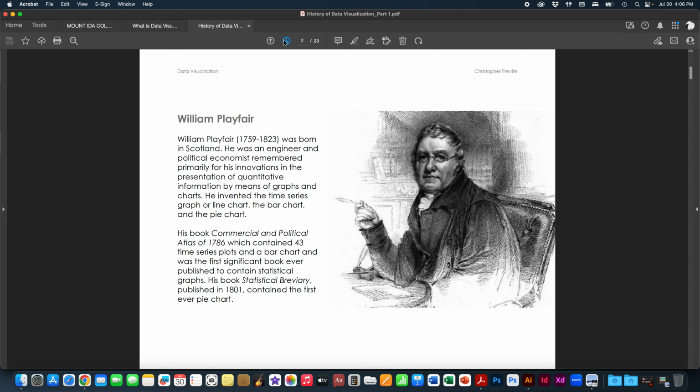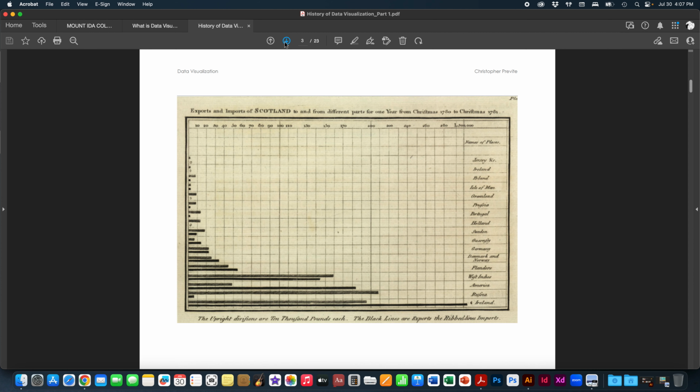We won't go through all these, but just to give you a quick view of him, that's him. Born in Scotland, he was an engineer and political economist. And so a lot of the history of this you'll find is of mathematicians and economists and other non-design or art type people. But since we are dealing with data, this is where it starts. And that's his first bar graph. There are a few things moved around in terms of how we normally see these. Normally the row designations are now on the left-hand side and the column designations are on the bottom. But other than that, it pretty much looks like any bar graph you've ever seen, right? So it hasn't changed a whole lot.